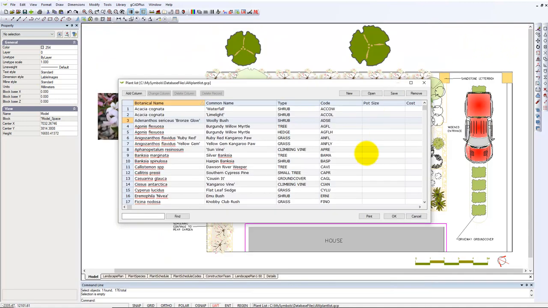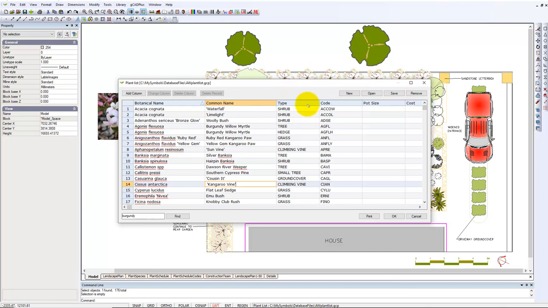Let's go back into the drawing. Don't forget, once we're back in the drawing and we're looking for plants, we can find, let's say, Agonis flexuosa, the common name is burgundy. We can hit burgundy and you can see it pops up, burgundy, willow, myrtle. So you can search through the database to find species quickly and easily, and that's important when you are tagging a symbol. Well, we'll come to that in a different movie, but you can sort all of these.